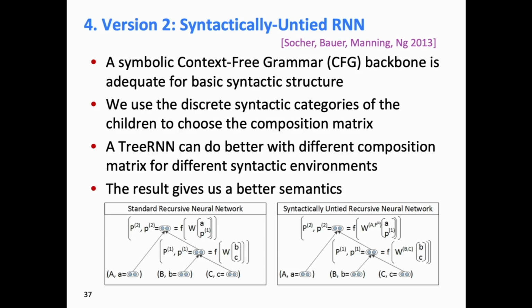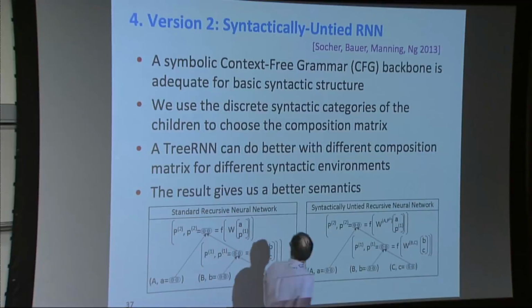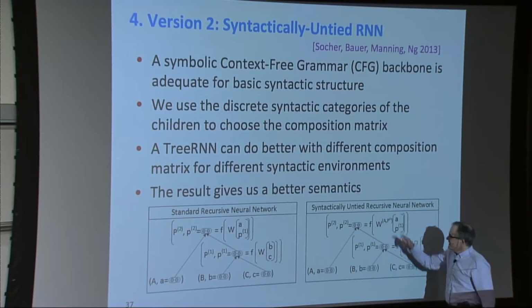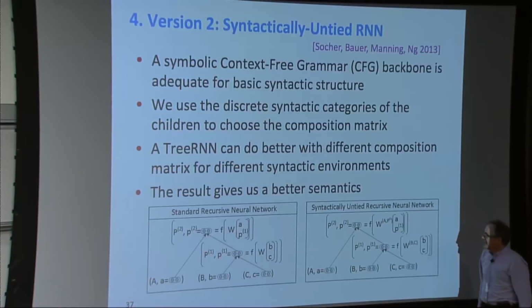But we could divide up the two parts. So what we could do is say, well, let's just use a regular probabilistic context-free grammar to generate possible tree structures for sentences. We can generate a k-best list and say, what are the 50 best context-free grammar structures for this sentence? And that's something we can do very efficiently with dynamic programming algorithms. And then we can work out a neural net that will work out the meaning representation of the sentence. And so that led to what's called the syntactically untied recursive neural network.